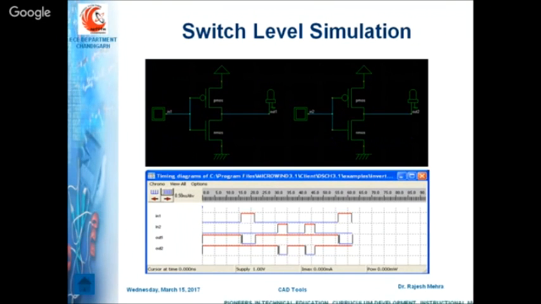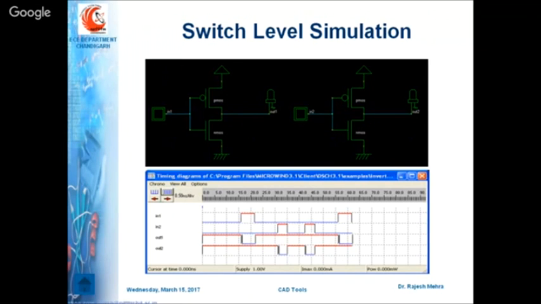As you know, when you provide low logic to PMOS, PMOS gives us a high output, and when we provide high logic to PMOS, then PMOS provides us low logic. So actually PMOS works as an inverter. When you provide input as 0, you get the output as 1, and when you provide input as 1, you get the output as 0. And likewise NMOS, whenever the input is 0, you will get output 0, and whenever the input is 1, you will get output 1. In this way these two transistors work.